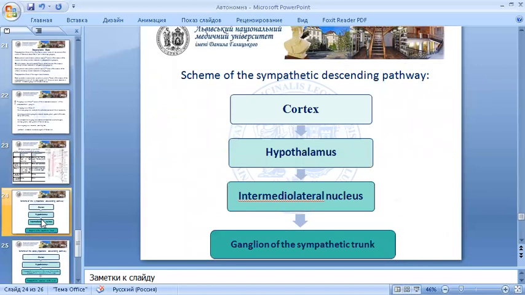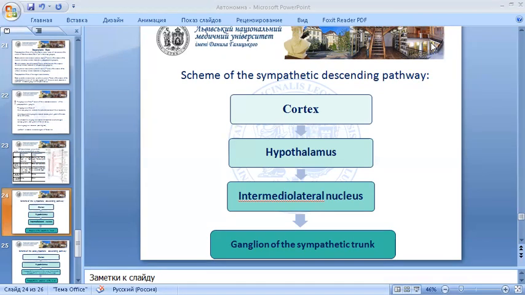It is the pathways of the interoceptive analyzer. The autonomic nervous system does not have its own special afferent sensitive pathway. So interoceptive signals are transmitted to the brain via multiple pathways of the somatic nervous system, which, if you remember, are four-neuron pathways. But the efferent pathways are divided into the sympathetic and parasympathetic.